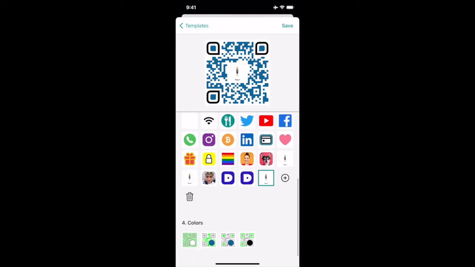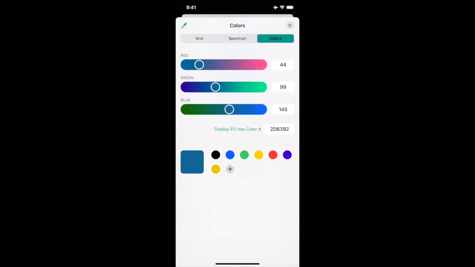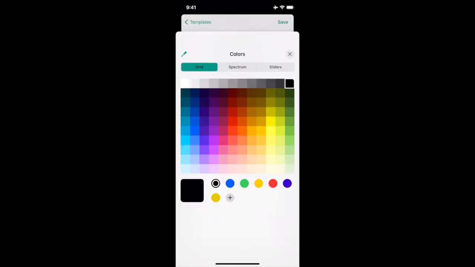Now, I don't like the colors around this, and usually when I do this, I keep the background white. You don't have to. The first option is change the background. See how it's all green and there's a white dot. The second one is to change the actual QR code between. And there's three options. When I'm doing slides for Donors Choose, I go to the Donors Choose homepage and I look up their RGB colors and I change them. But for today, I'm just going to make it black.